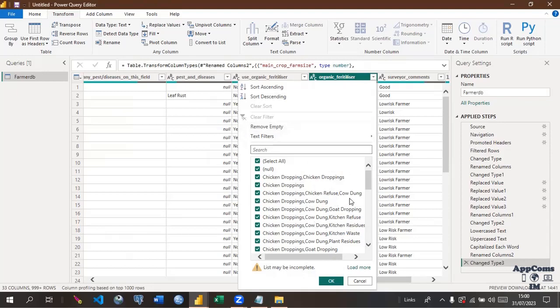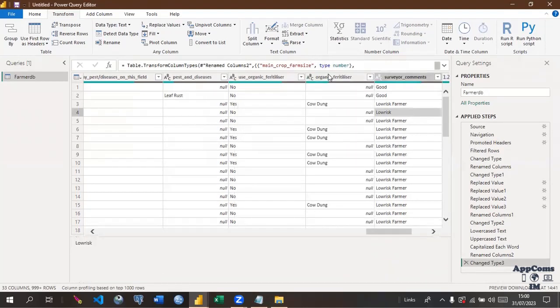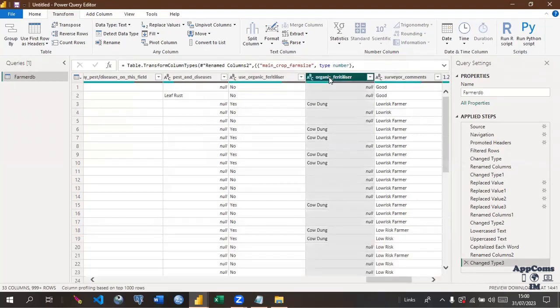So how do we go about it? Here's how you go about it. For example, organic fertilizer, the way it is. Because this is the main table, there are different ways we can achieve this. The first one will be to duplicate this column.